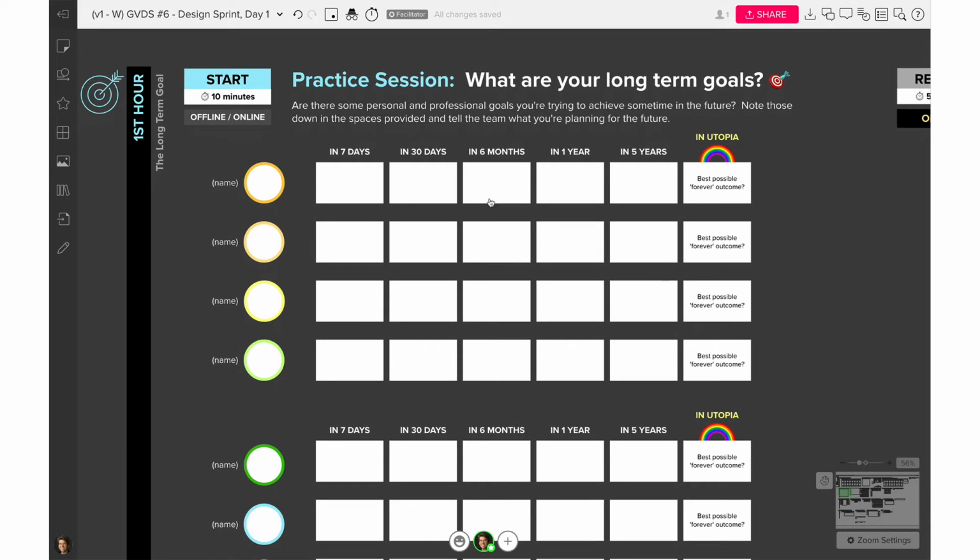So I try to look at things from different time stamps or different lengths of time to get a better picture and a different frame of mind around what you're essentially shooting for. So let's say that I'm in this first row, and I'm trying to think of my long-term goals. In 6 months, I'm going to go ahead and start here and say in 6 months, I'm going to, for my professional goal, launch a new product about experimentation, which I am. So that's a nice little thing I'm doing.